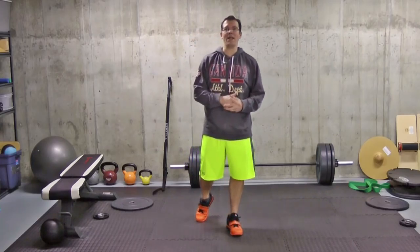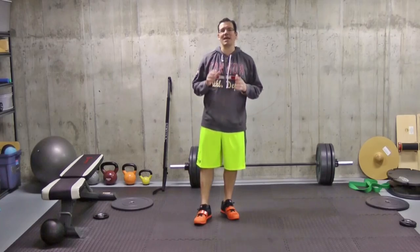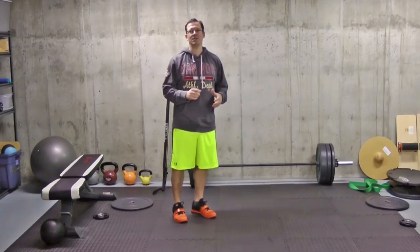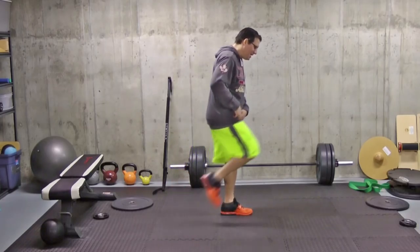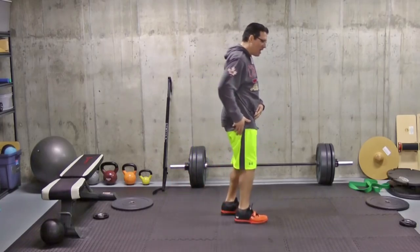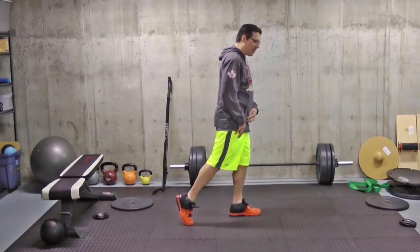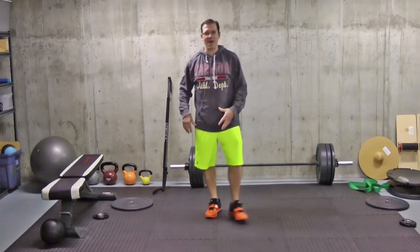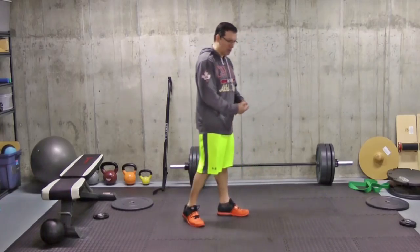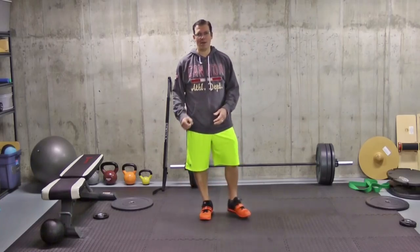So number one, the hip flexors play a key role when it comes to running speed. They play a role in knee drive, so pulling the knee forward, but they also play a role in bringing the leg back. If there's tightness in that hip, it'll affect how far back that leg can be brought.